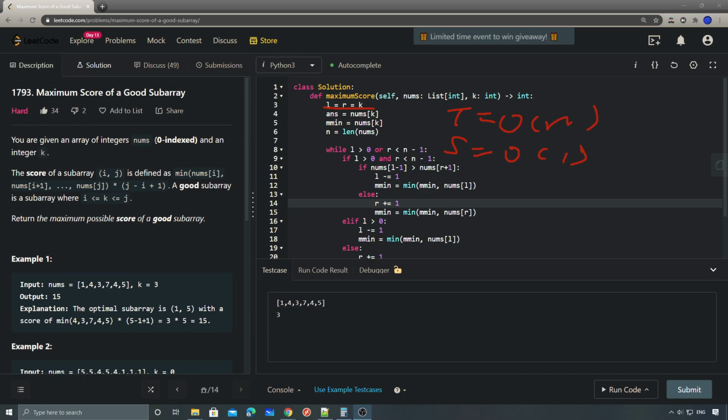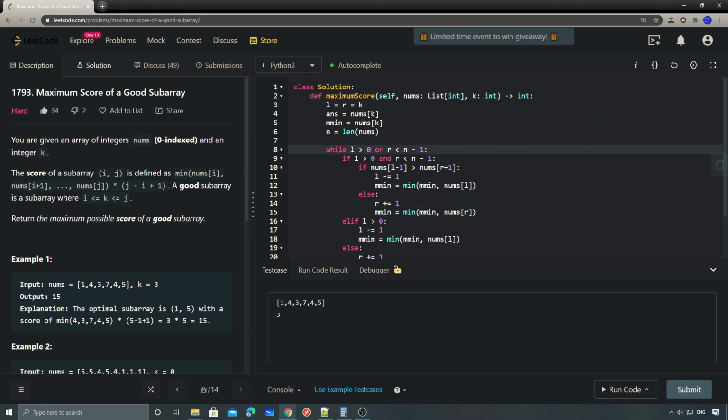For this problem, I think it should not be that hard to figure out the greedy approach. The tricky part is how to prove it.